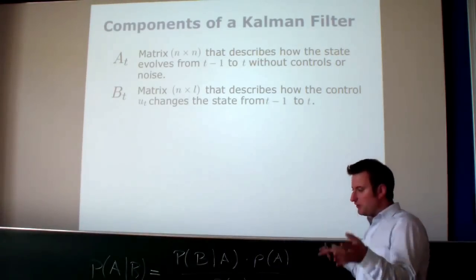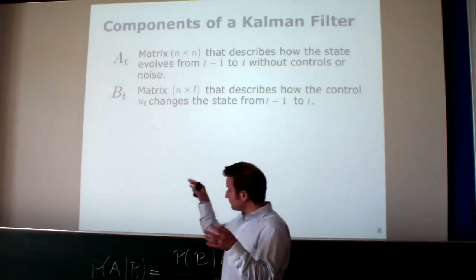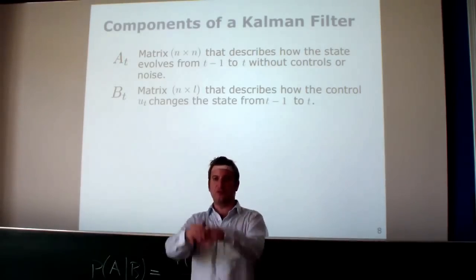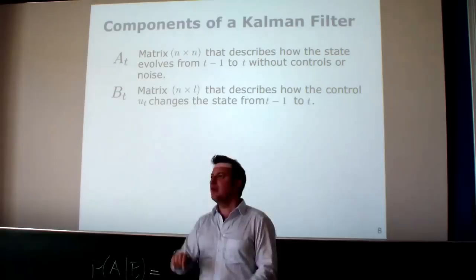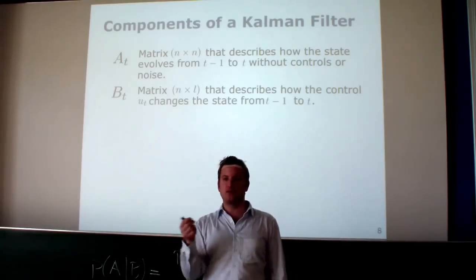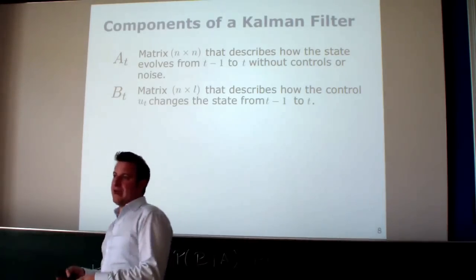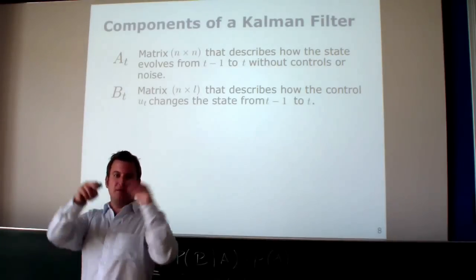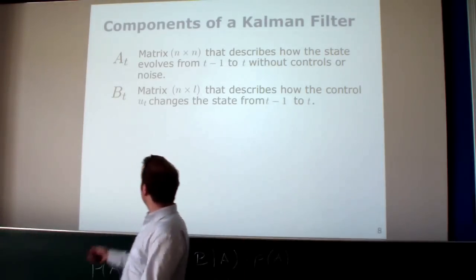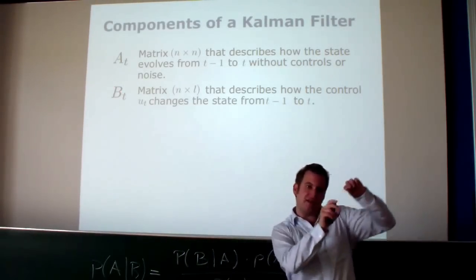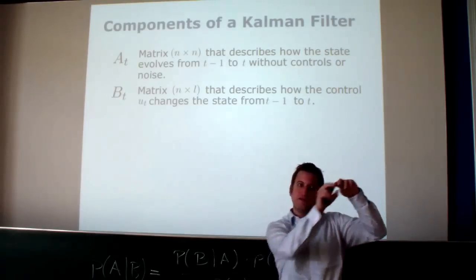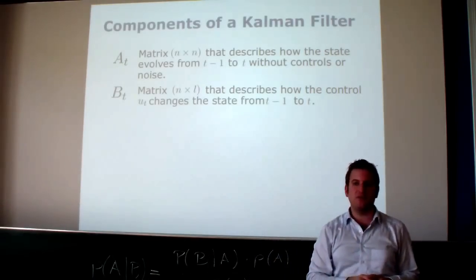So if, for example, in SLAM you want to estimate the position of the robot and the position of all features, and you execute a motion command to the robot, it only affects the position of the robot, not the position of the landmarks. So part of this matrix may be the identity matrix, for elements which are not affected, and for some part it may not be the identity matrix.